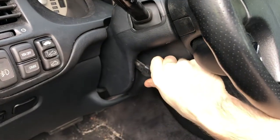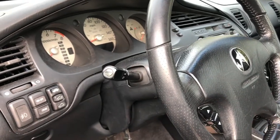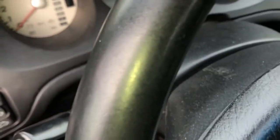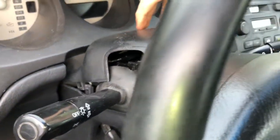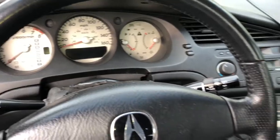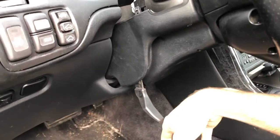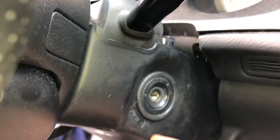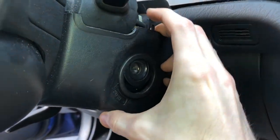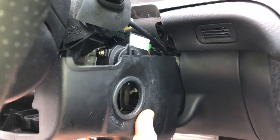The first step in replacing the wiper switch is to take this handle here, bring it down, and then bring the whole steering wheel down. You can kind of lock it in place there. Then we need to remove this top cover here — we can just yank up on it and pull it straight up and out. Next, we need to remove the bottom half of that piece of trim by removing those three screws. Then we'll take the steering wheel and prop it up, just lock it a little so it stays in place. We'll come around on the other side and pull the piece of trim over the keyhole and work it down and out.